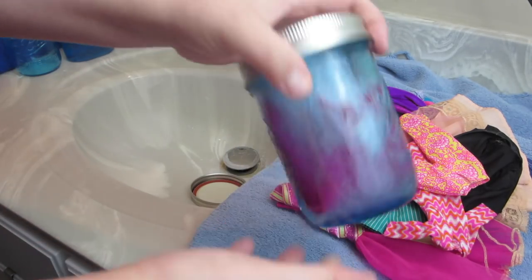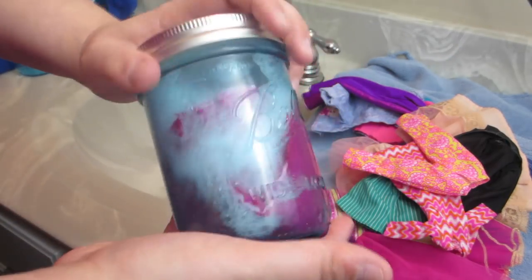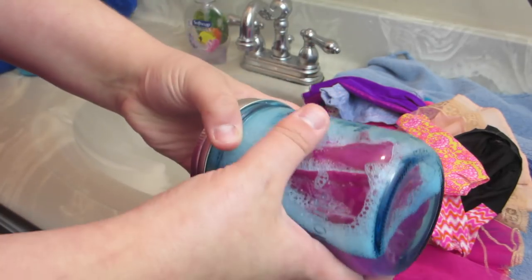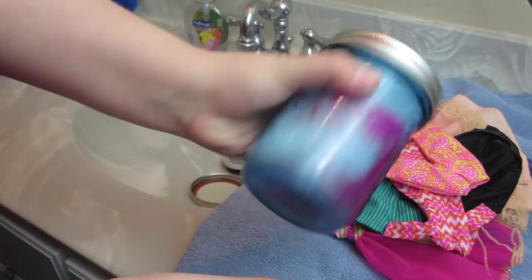And then you just want to shake it gently. You don't need to shake it hard. You can turn it a little bit, just enough to get it clean. Some stuff you'll see, this one not so much, because this one just has a little bit of a stench more than anything. But there are some pieces that have actual dirt that goes to the bottom. We actually found a Barbie flight attendant suit, a pantsuit and a jacket, that had some sort of makeup or something in the jacket that we didn't know about.